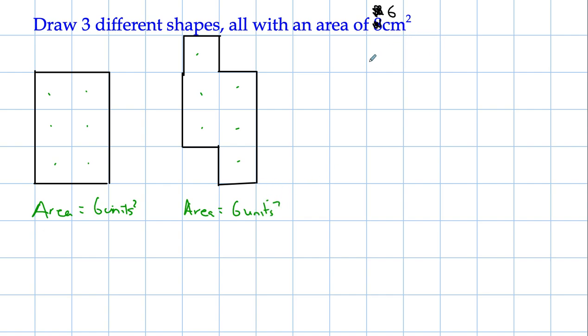What could I do? Let's not try and make it too random, but you see these sloping lines? Let's see if I can introduce a wee bit of a sloping line through a couple of them. So let's have a look, you have to go right through the corner of each shape. If I did a line like that, say we go down here. How many boxes are in this bit here?